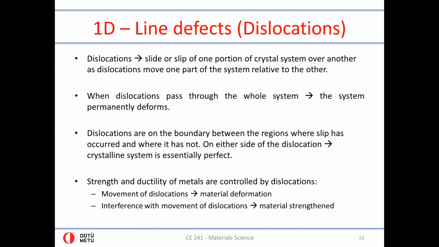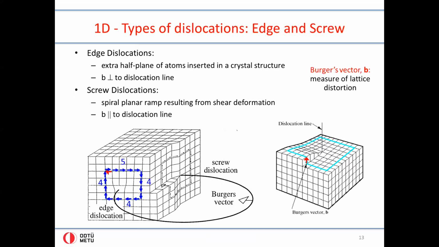So the strength and the ductility, which is a fancy term that we discuss later for ability to deform without breaking, so the ability to bend, is controlled by these dislocations and their movements. So there are 2 types of dislocations, and they're shown on this slide. They're referred to as edge and screw dislocations, and the difference is in the geometrical way that the structure deforms.